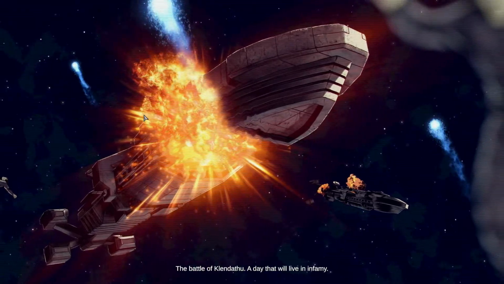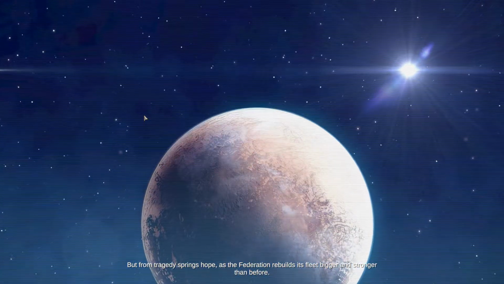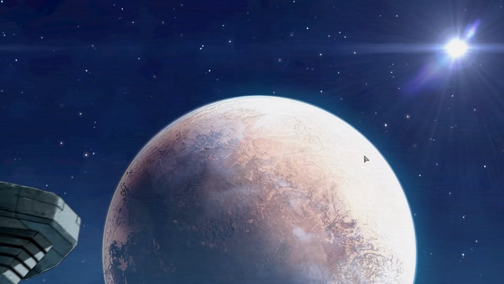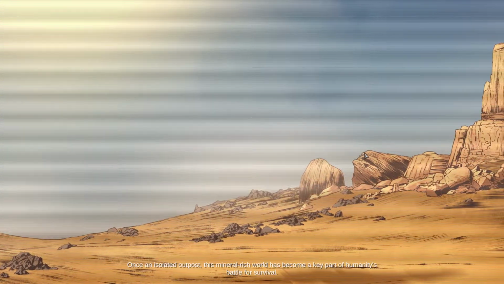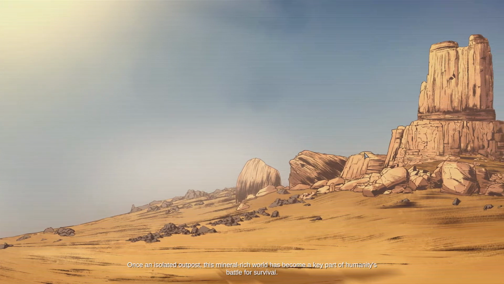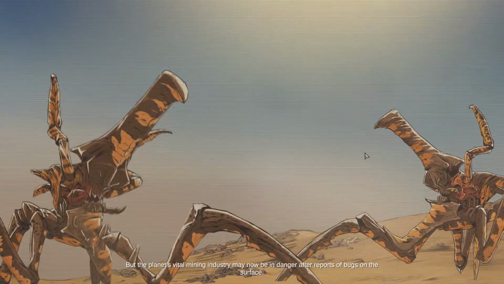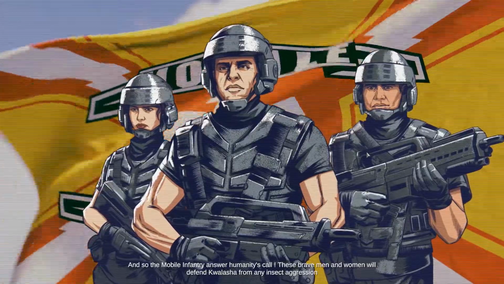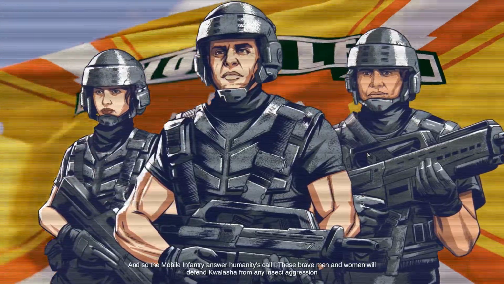The Battle of Klandothu. A day that will live in infamy. But from tragedy springs hope, as the Federation rebuilds its fleet, bigger and stronger than before. To fuel this war machine, all eyes are now on Qalasha. Once an isolated outpost, this mineral-rich world has become a key part of humanity's battle for survival. But the planet's vital mining industry may now be in danger after reports of bugs on the surface. And so the mobile infantry answers humanity's call. These brave men and women will defend Qalasha from any insect aggression.